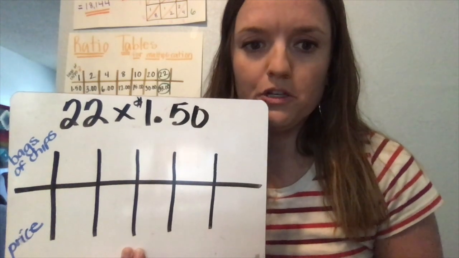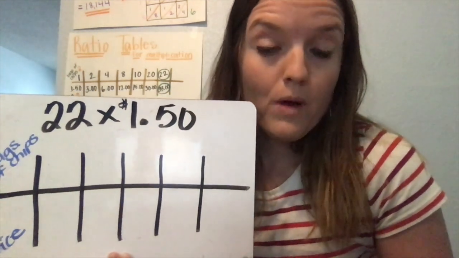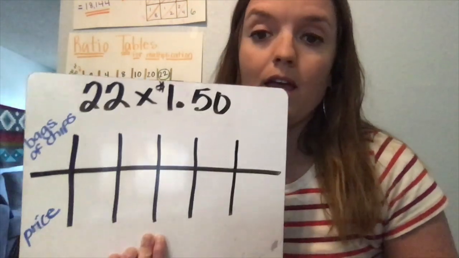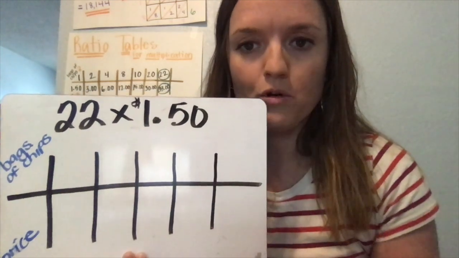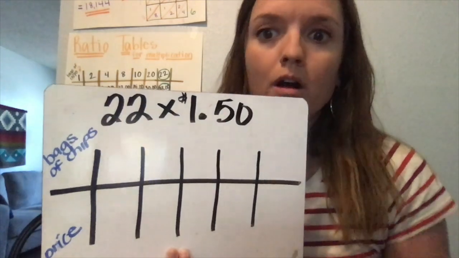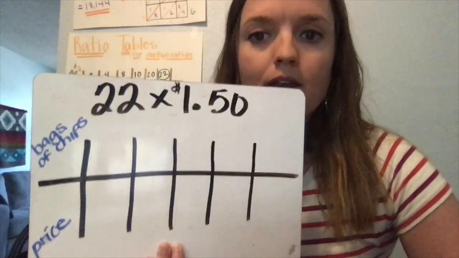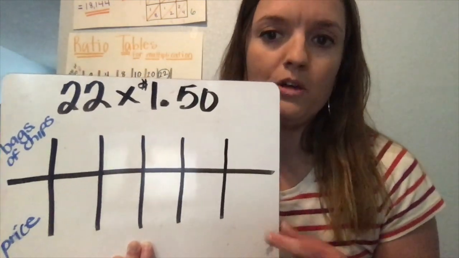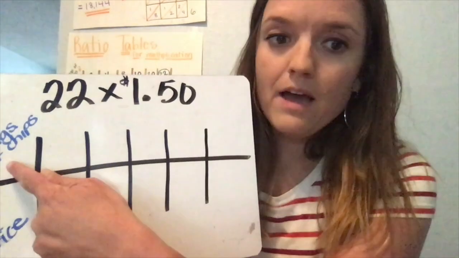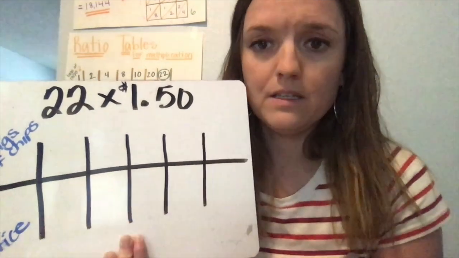The first thing we are going to do is make a blank ratio table. So whether you're using a piece of paper, a whiteboard, whatever, you're just going to draw a horizontal line and then a few vertical lines. You can always add more later. So the top part is going to be our number of items. In this case, it's going to be the number of bags of chips. And then the bottom part is going to be how much that quantity is. So for this first one, I'm going to be adding one bag of chips. We know from our story problem it costs $1.50.